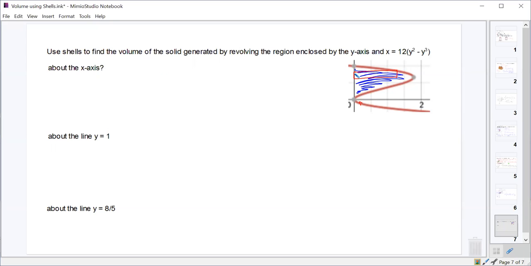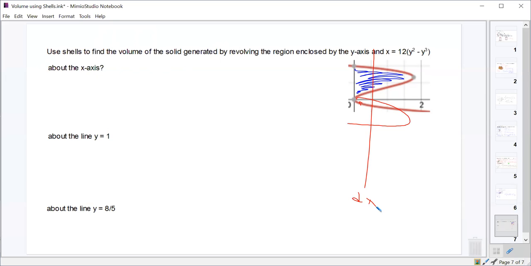Actually, let's move back. Let's not sketch a typical rectangle. Let's just revolve this region around the x-axis. So I revolve it around the x-axis, I get some other thing down here that looks like this. It's 3-dimensional. And if I tried to slice it, I would have to do this in terms of what variable? X. So I have to do this in terms of dx if I were to slice it.